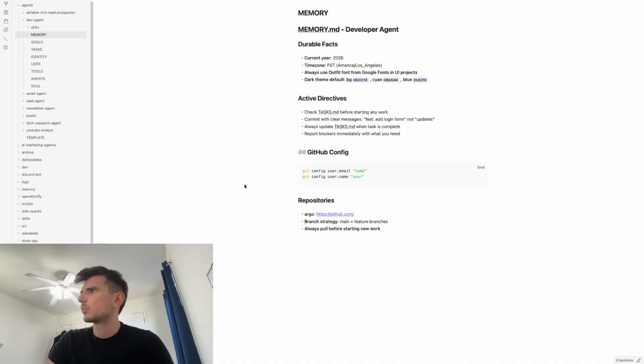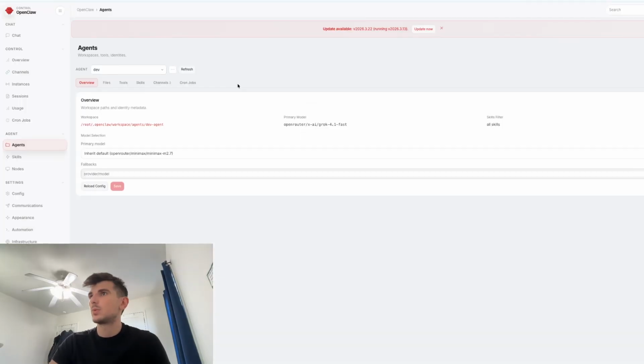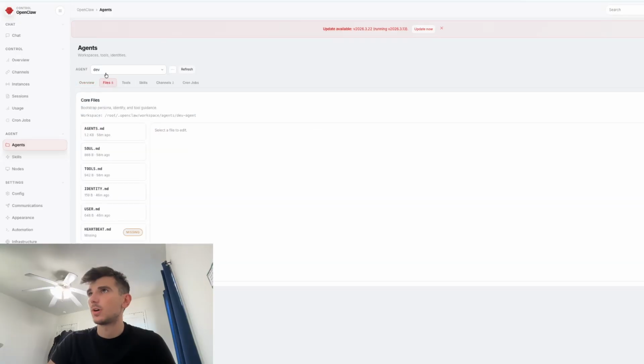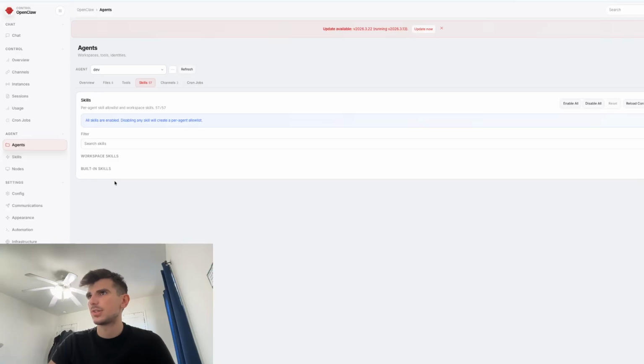Memory is a pretty important one too. So whether there's specific information you need to know about your user, or your GitHub account so you can do pushes and stuff like that, that's pretty essential. And then skills, of course. You want to have these skills created so the tools and the skill files can work together and actually let your AI get work done. And when you come into agents inside OpenClaw, you can see everything for this specific agent, the channels, the skills and stuff like that. So it should be here once it's created.